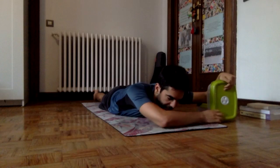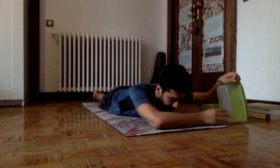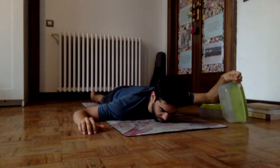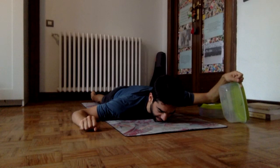Again, relax first and breathe. Press the shoulder down, shoulder blades back. Deep breaths. Exhale for longer than you inhale. Keep the shoulder going down, the shoulder blades back. Exhale.